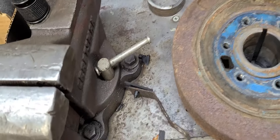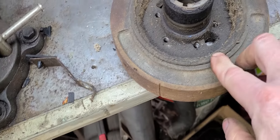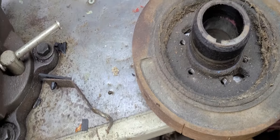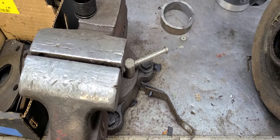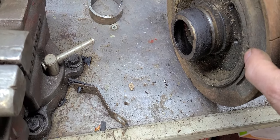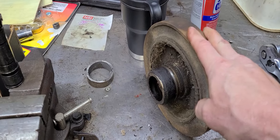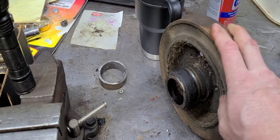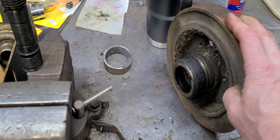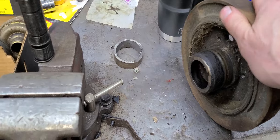As you can see the front side doesn't look too bad, but the back side the rubber is really starting to squeeze out of it. What I'll do is be on the lookout for a good deal on one. I'll go ahead and clean this one up and get it ready to go on the engine, and if I can come across a good one — preferably new — for a 360, I'll jump all over it.